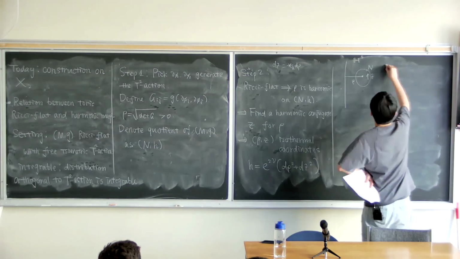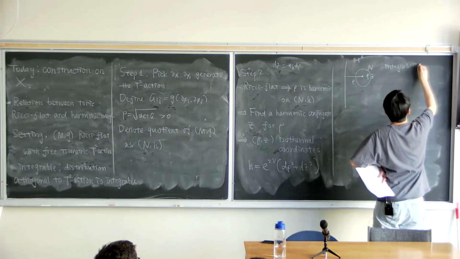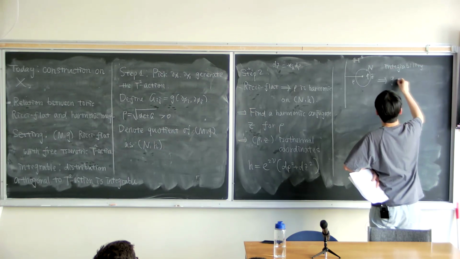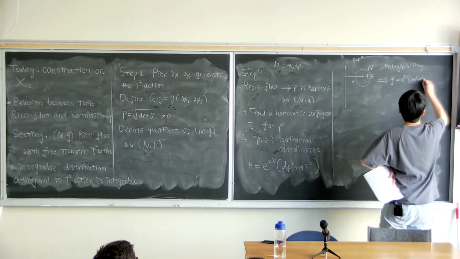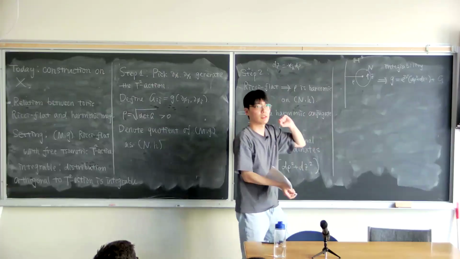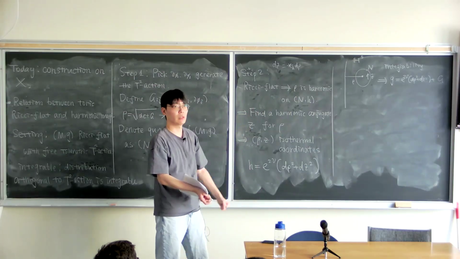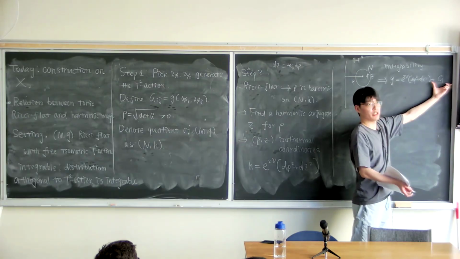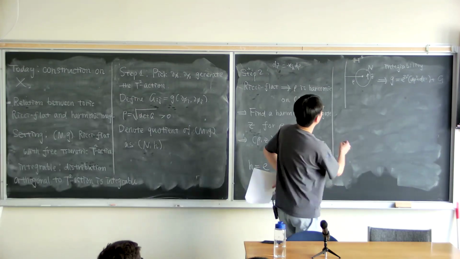Okay, and using the integrability assumption, you remember, we assume the metric to be integrable. Integrability will tell you that the four-dimensional metric can be written as the metric on the base plus the metric on the fiber. That's where you want to use the integrable assumption. This is the metric on the base, the metric h, and this is the metric on the torus fiber, G. Okay. All right, and our last step.